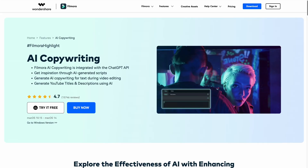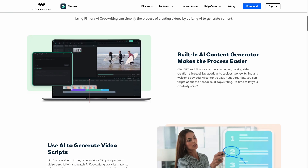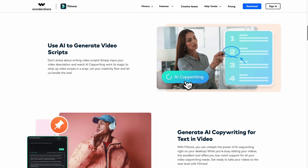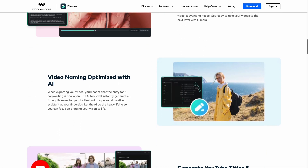Another feature I really like is the AI copywriting tool. This is a game changer for new people. When ChatGPT and other AI-based search tools came out, I was going on there typing things like 'what's the best title for this type of video' or 'write me a script for this product review' — but I had to go to a separate website. With Filmora's AI copywriting, all of that is built right in with so many different options.